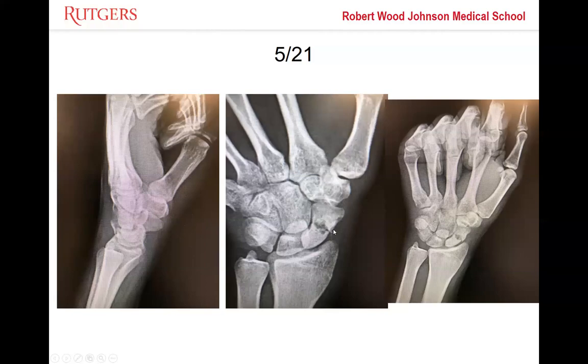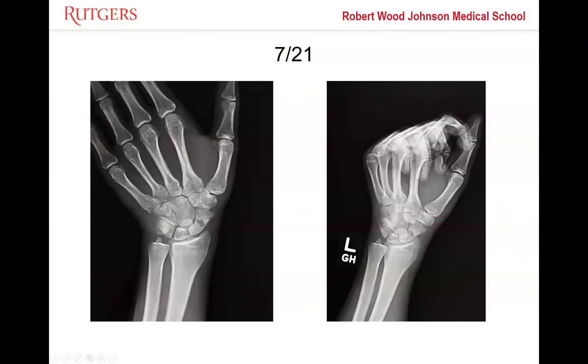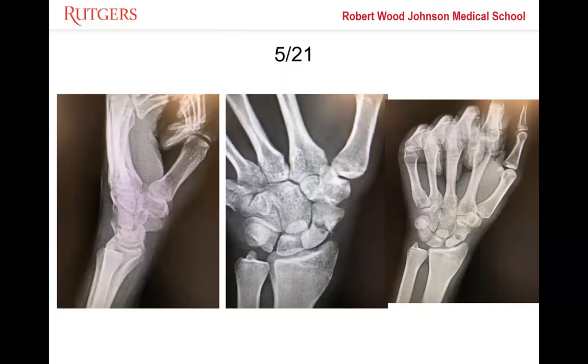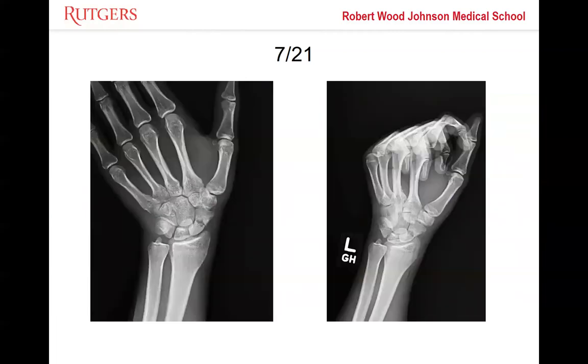No, it's all right. So, like right up in here, what do we think's going on there? Yeah. So, let's see. This is just another view of the, that's your scaphoid view right there. And then this is just another. So he's got wrist pain. He has restricted range of motion. All right, so what do we want to do? He's 26.